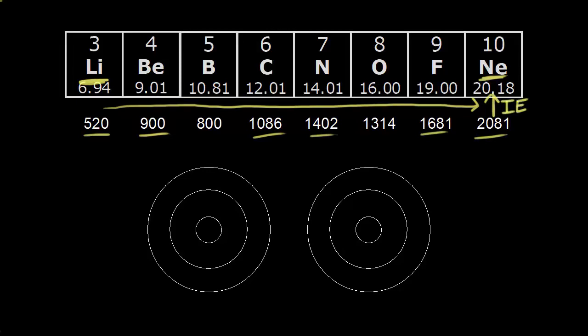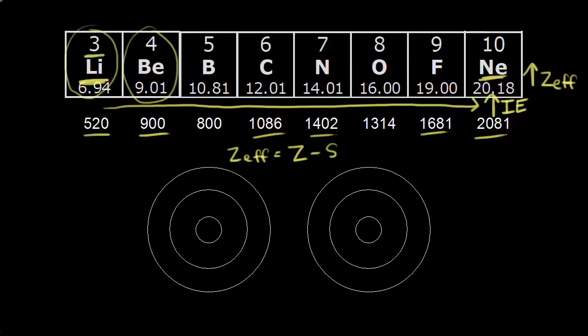And that's because as we go across our period, there's an increase in the effective nuclear charge, so increase in Z effective. And remember, the formula for that is the effective nuclear charge is equal to the actual number of protons, which is Z, and from that we subtract S, which is the average number of inner electrons shielding our outer electrons. So let's examine this in more detail, looking at lithium and beryllium.